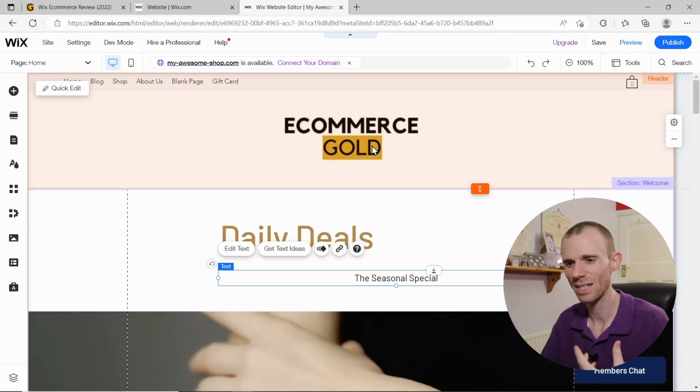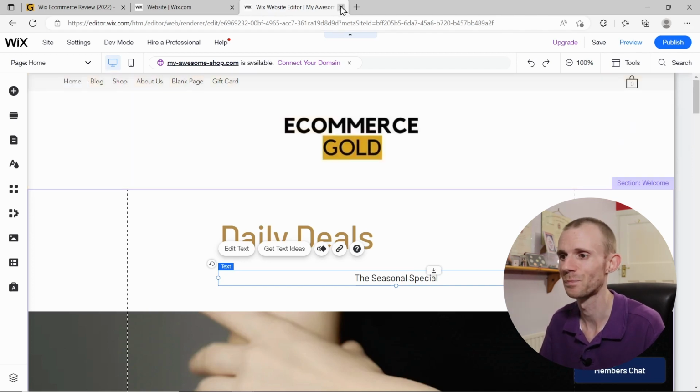So I would actually like to see this simplified and see more default options available that would make it easier and also quicker to go in, build your store, and basically get on with running your business. So that's the theme selection and customization. It's good in terms of theme selection. Changing templates isn't great, and to me there's just too much you can do in terms of theme customization.